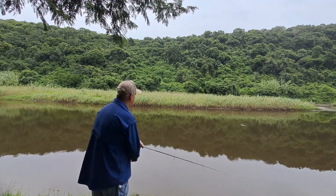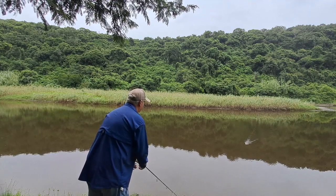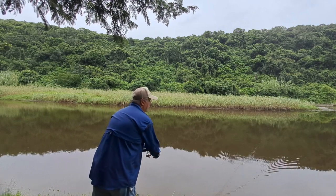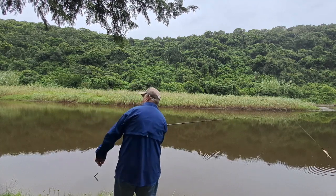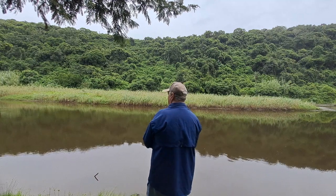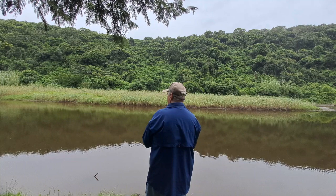Some teal duck flying over. Oh, that Whoppa's nice and loud. Might be too noisy for the environment, I think, but just give it a go. Try to flick up the bank here. It's amazing on a light tackle how you can get a 40-50 meter cast without much effort. Saw a bit of wake just now, so you never know. There might be a skipjack or something around.